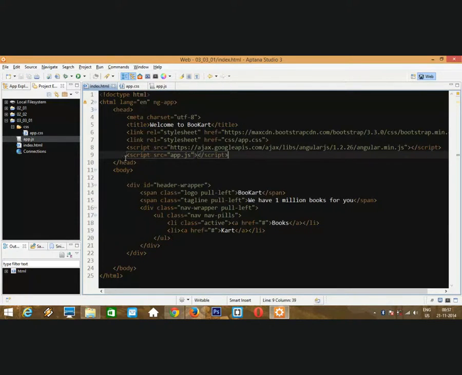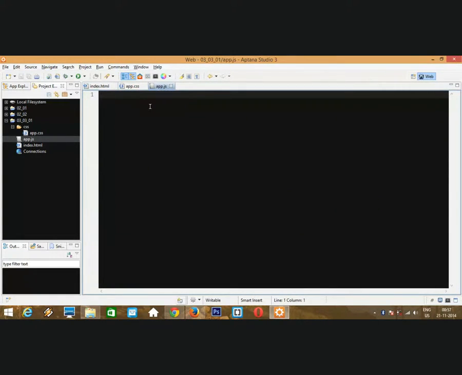Okay, so in our new app.js file, we will create the controller constructor function as a function headerController.